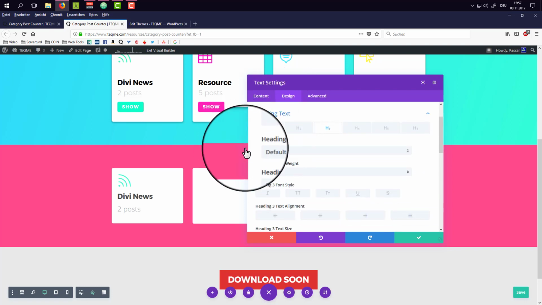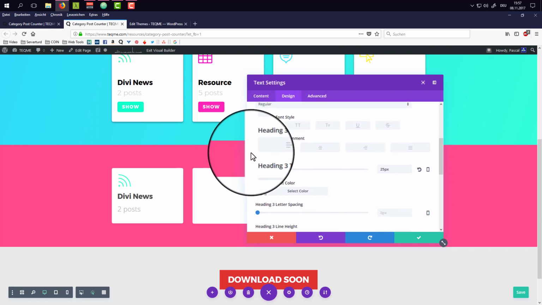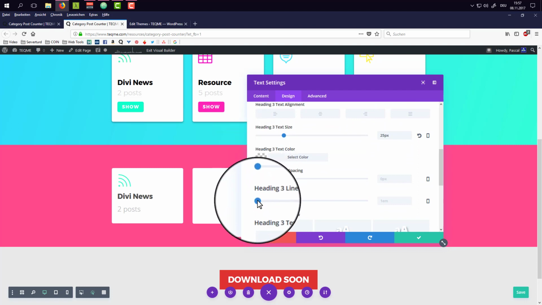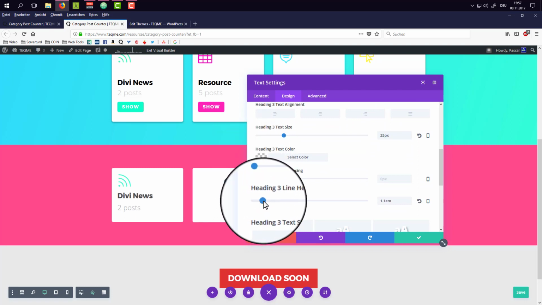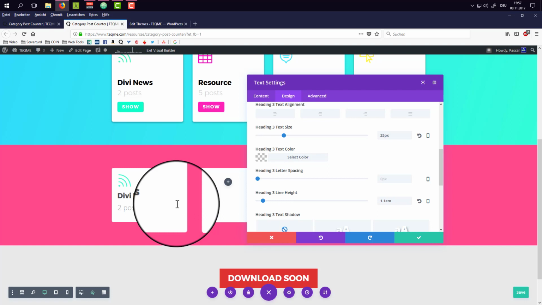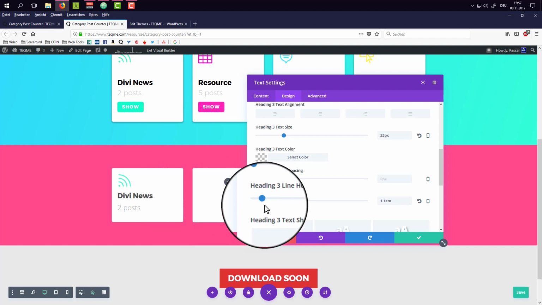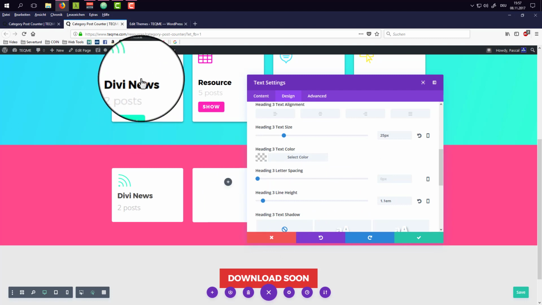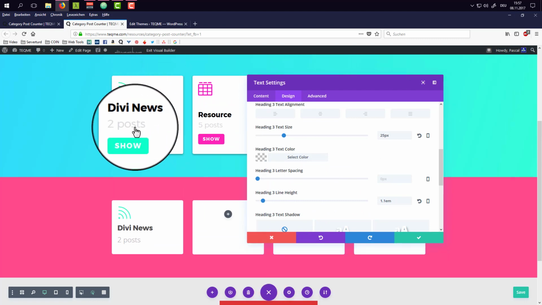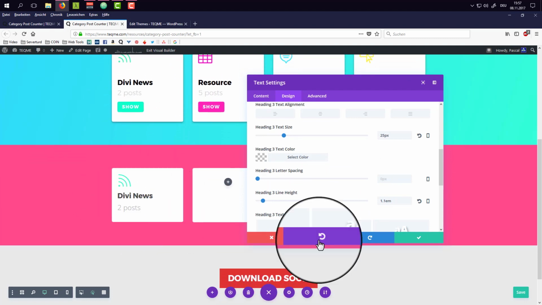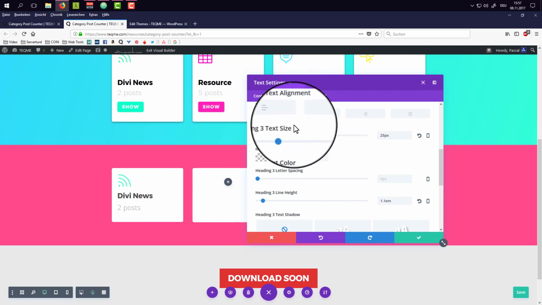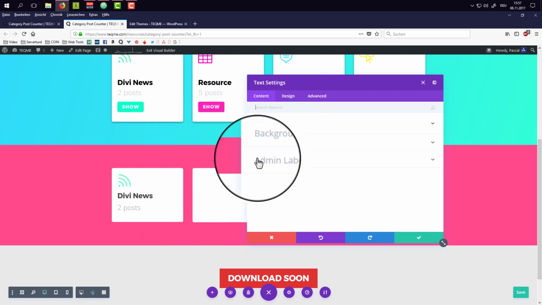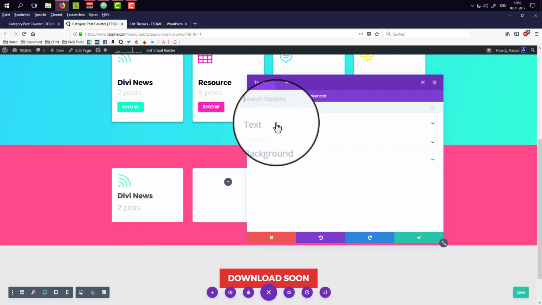Open up the heading text settings again and scroll down a bit to line height. And I think that's kind of the closest it can get, so I don't know how I achieved it to be this narrow, but it doesn't matter. So you can just play around with the settings, but it looks good in my opinion.